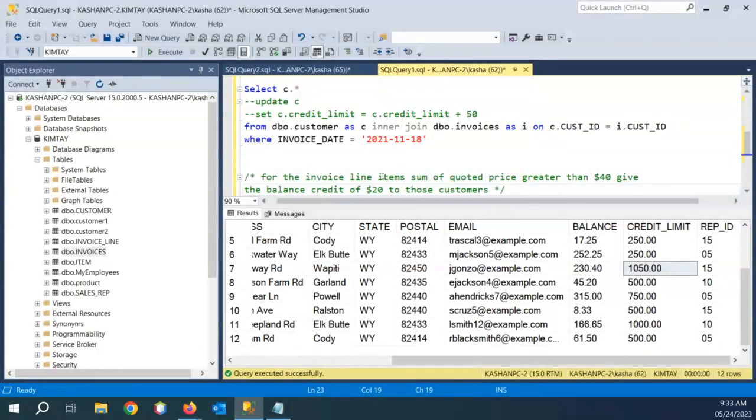It's up to you if you want to use a common table expression. I'm not going to say update right now. Select those records for me.